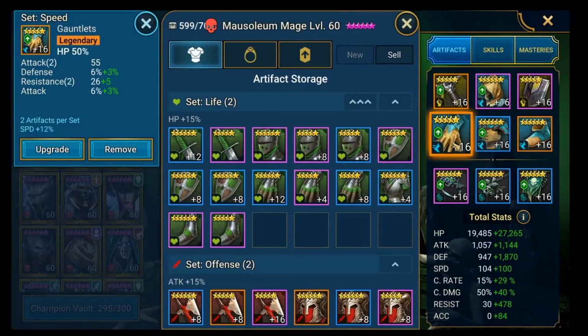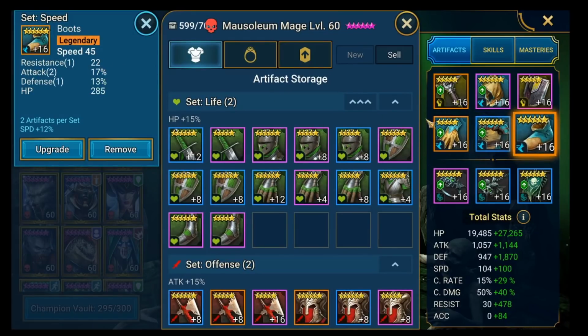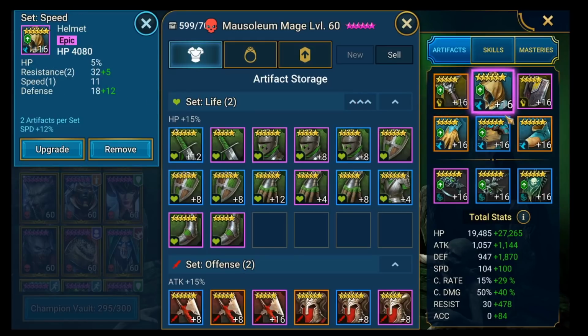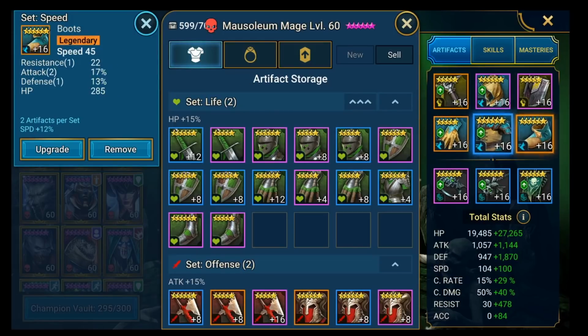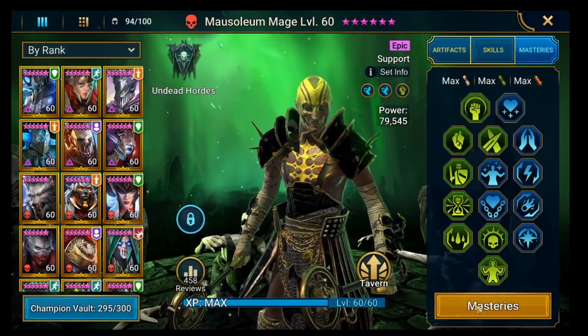I've got him in HP gloves. Defense gloves would be equally as good. I've got him in a resistance chest to build that resistance right up, and then I've got him in speed boots. You see here I've got a 2 resistance set for speed, but we've basically got speed and resistance going right through the gear here. Resistance, resistance, resistance, resistance, resistance chest, and resistance boots. So as you can see, I'm building him up for high resist. His masteries reflect that as well.